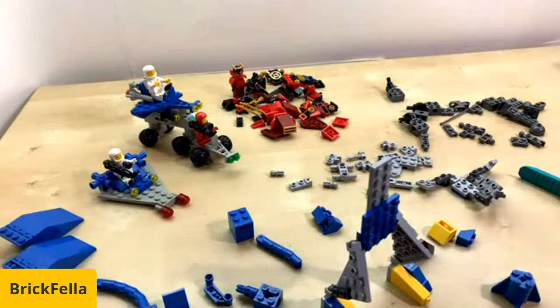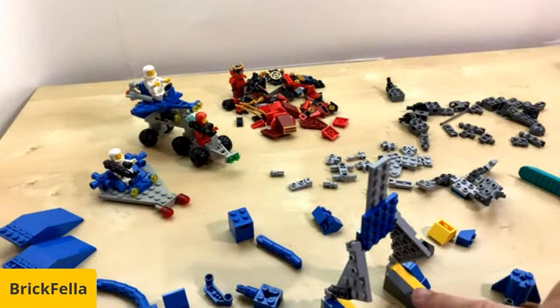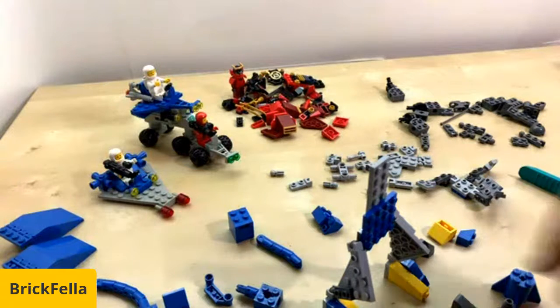I kind of like that little flare at the bottom. That would have been a nice structure, but I don't really want to use a lot of dark gray. It would be too dark really. Well, darn. Would dark gray look better? No, I like that blue though. That blue and yellow makes it pop nicely.